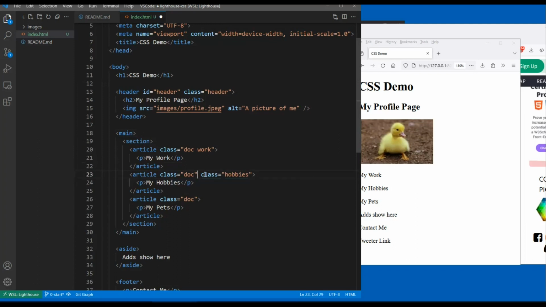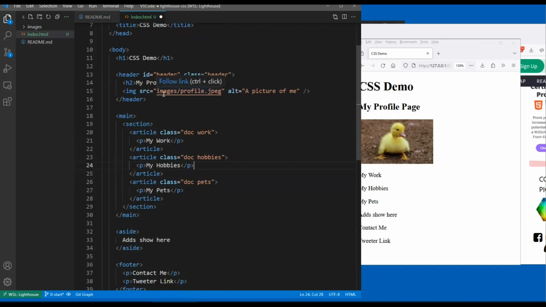Instead, we have one class attribute and we space separate them. So hobbies. There we go. And this is also class equals pets. So now this article has a class of doc and it has a class of pets. Very cool. This is very common, having multiple classes for an element, okay? But there can be only one ID, all right?